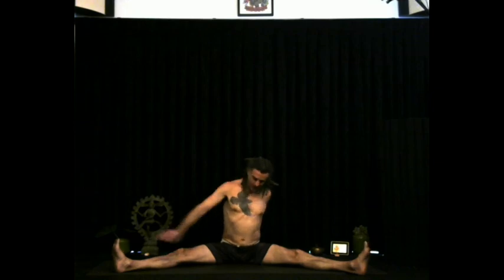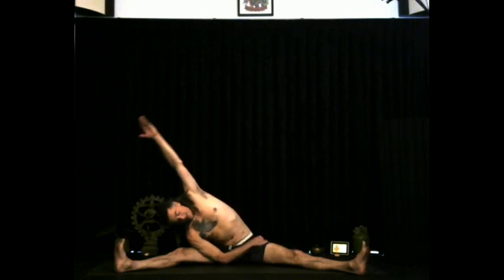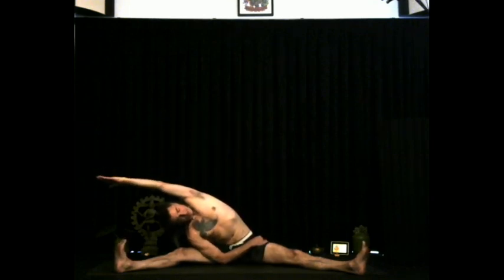Take your hands around behind you, pull the shoulders back and lift the collarbones. Raise the chin, stretch the throat. And then gently bring the chin in. And take your right hand now to the top of the left thigh. Reach your left arm over your head and take a little stretch for the left side body.